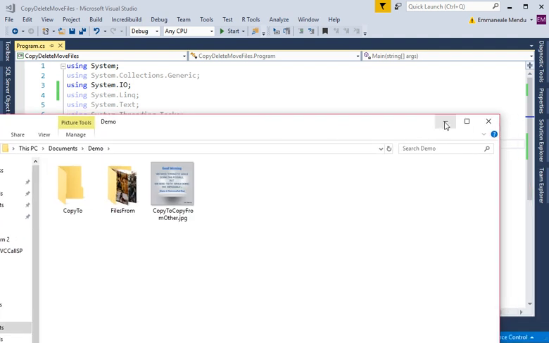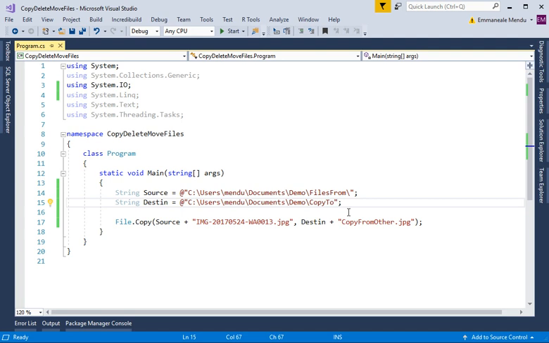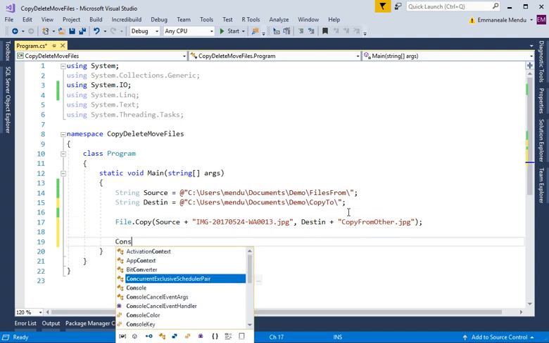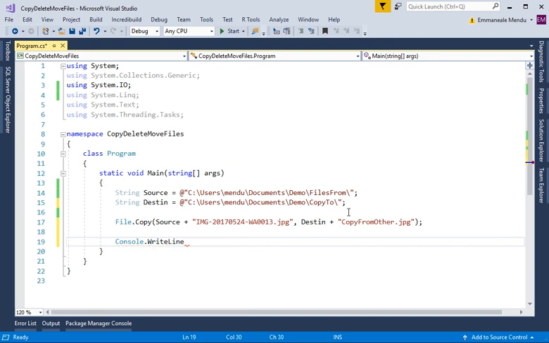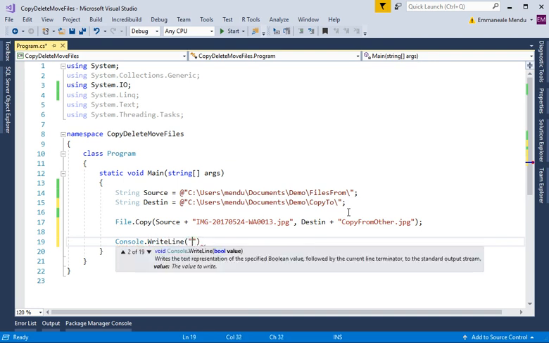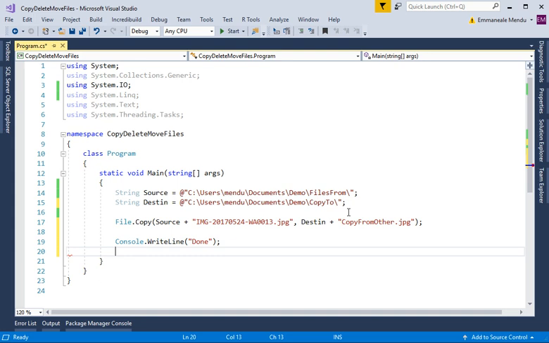So let me correct this. I want to see if it completed, and I want the window to still be open. For that I will say Done and Console.ReadKey.